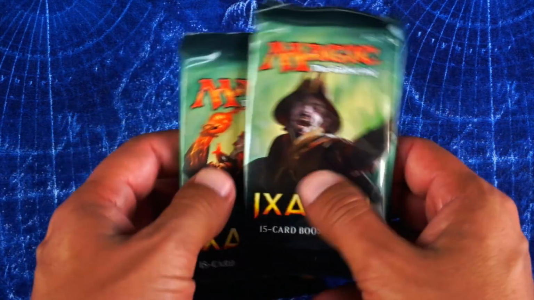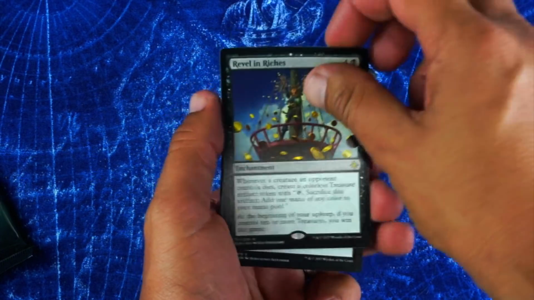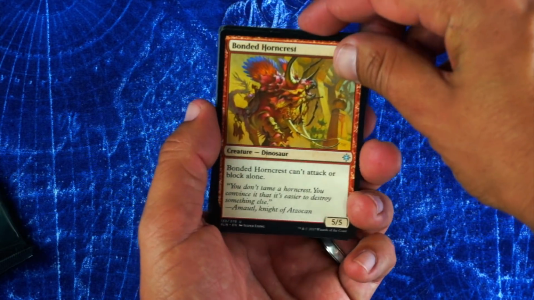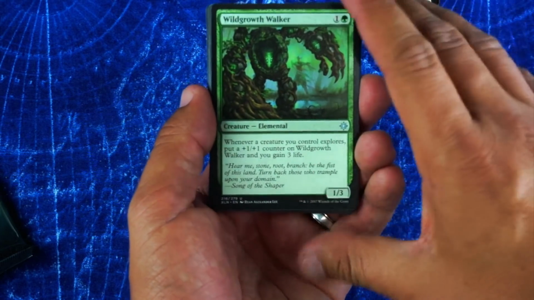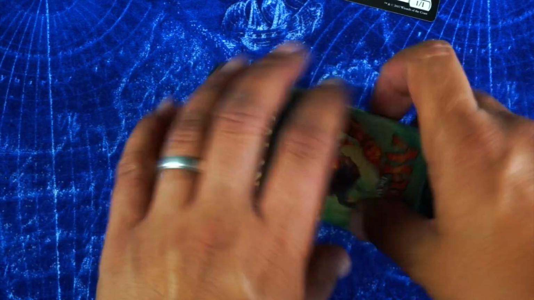Alright, got our crack a pack. Let's open our packs, see what we get, then move on to discussion. Vampire token, land, and Revel in Riches. Well, not gonna be that. Bonded Horncrest, Plunders, and Walker. Interesting pack. Not a good pack.